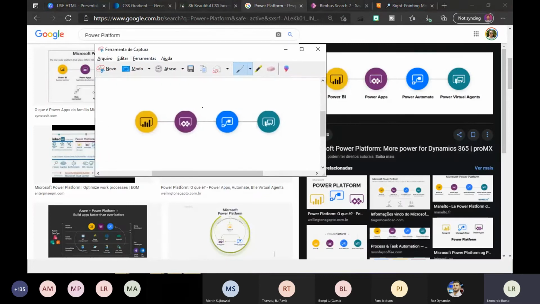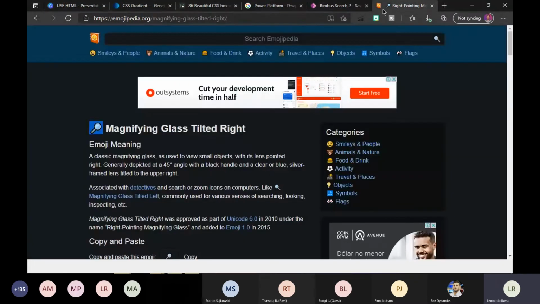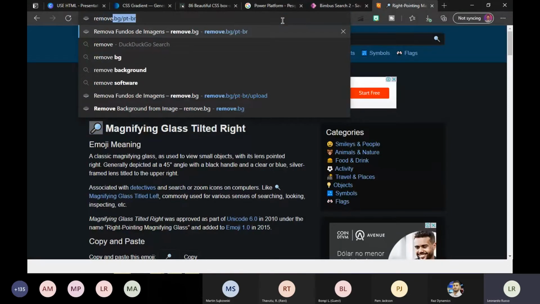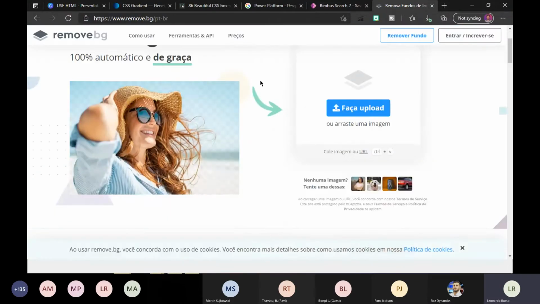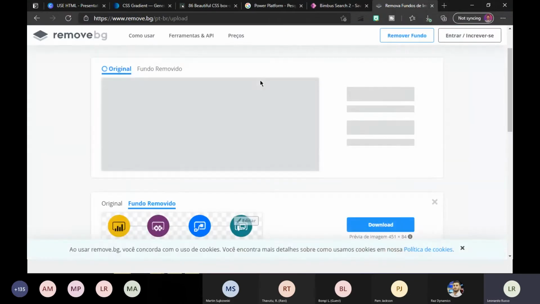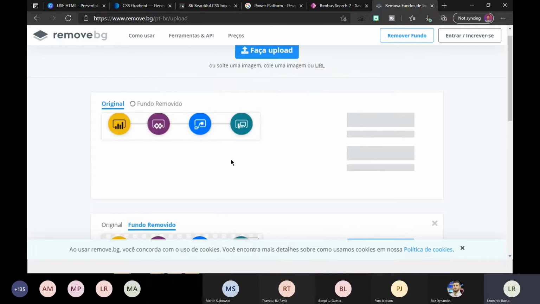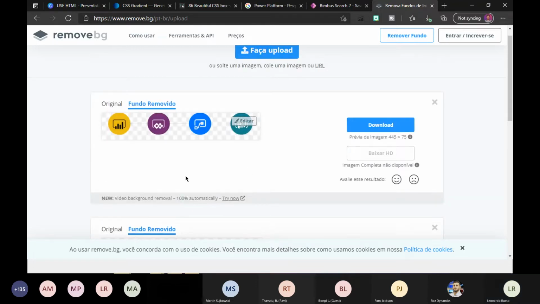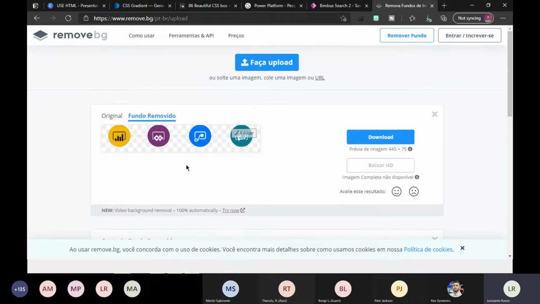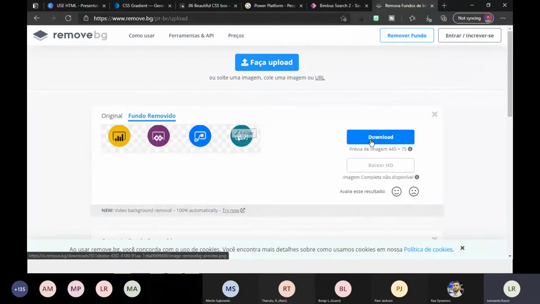If we get the snipping tool, I just press Control C, and I go to remove BG, and I just do a Control V, and quickly it's going to remove the background for me. And my image is already done. I just need to download and use it in my application.